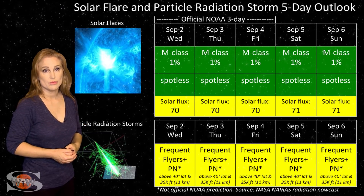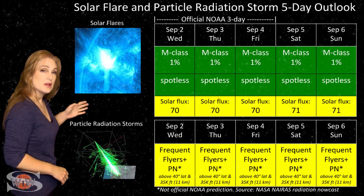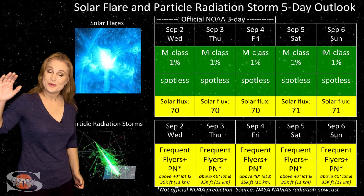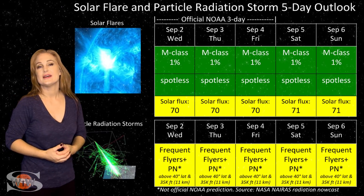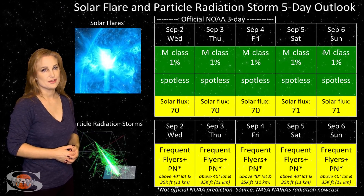Just hang in there and we'll get through this. Also, because we are still climbing out of solar minimum, the cosmic ray flux is a bit more intense than we'd like it to be. So you frequent flyers — and this does include air crew who fly over 800 hours annually and fly at high latitudes and high altitudes — you are in the marginal range for radiation dose, and this does include prenatal passengers. So please take this into consideration in your flight plans.